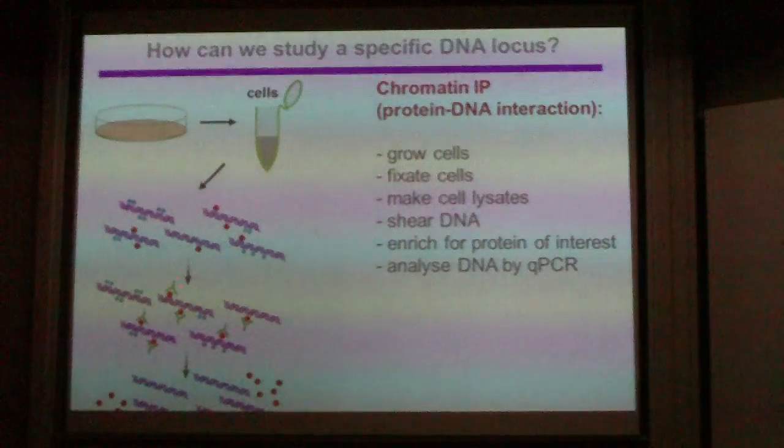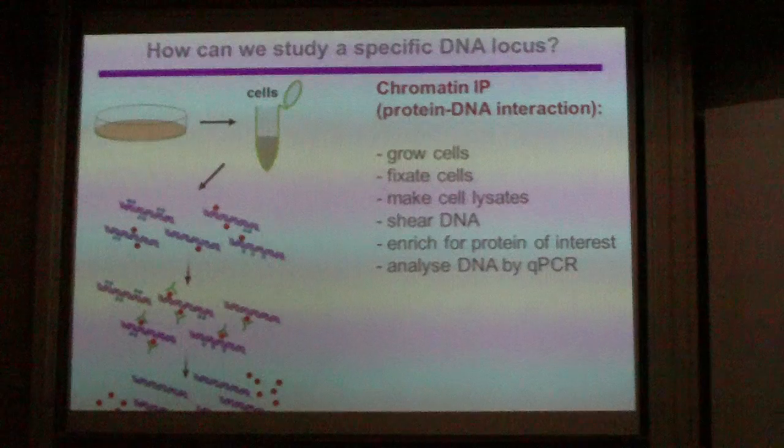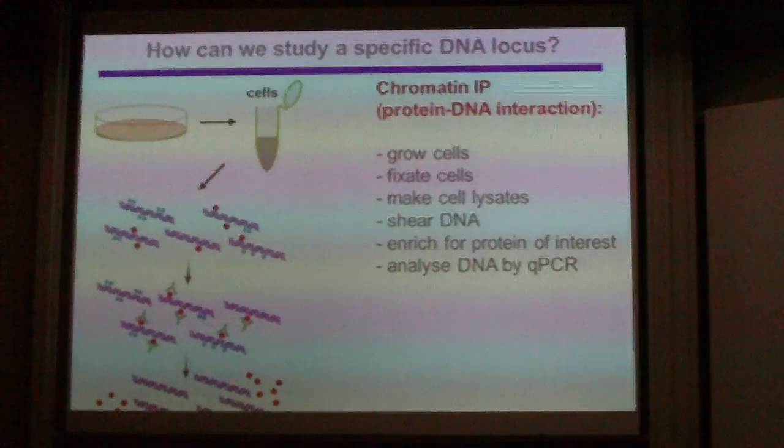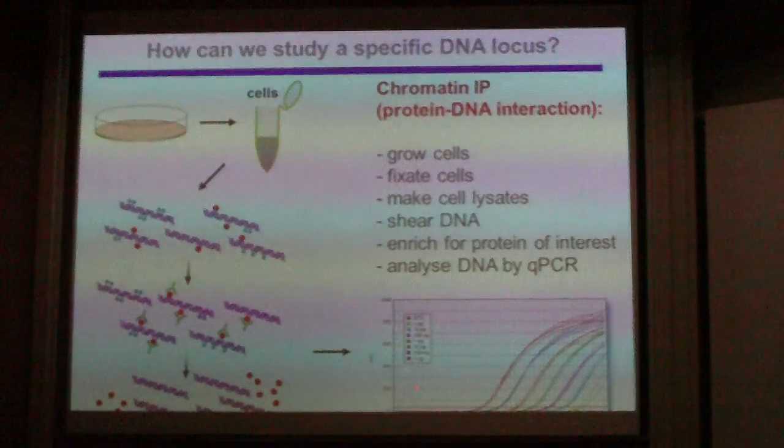And subsequently, again, you add an antibody, which will recognize the proteins of interest, but in this case, you don't take along other proteins, but you take along pieces of DNA which are bound. The co-immunoprecipitation is for protein-protein interaction, and this one is for protein-DNA interaction. But the principle is actually similar. So at the end, you will end up with small pieces of DNA which are bound to your protein of interest, and those you will analyze with qPCR, similar to real-time PCR. Only you have different sets of primers because now you mostly look at promoter regions.